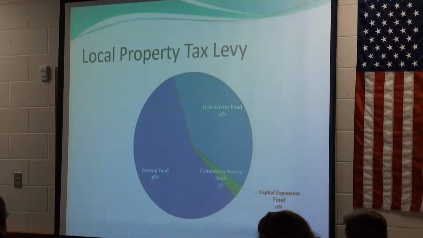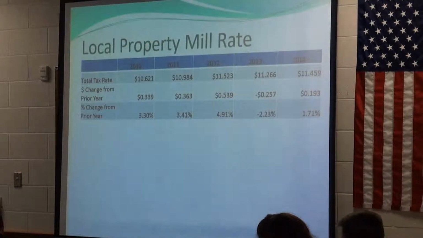This graph indicates that 58% or $6.65 of the mill rate will go towards funding general operations. 39% or $4.50 will go toward the payment of debt for the high school building and the pool. And the remaining 3% or 31 cents will go toward maintenance and community funds. We are projecting a slight mill increase based on the variables, which obviously is the 0% increase in equalized values. If equalized values should increase, the mill rate will go down.